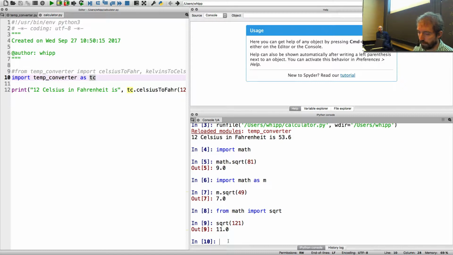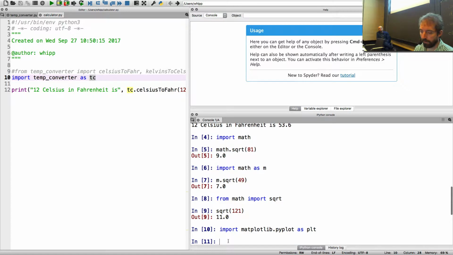In fact, we can just do it here because it might come up later in the course. If we do an import matplotlib.pyplot as plt, if you go Googling around for plotting in Python, you're going to find lots of scripts that start with this import matplotlib.pyplot as plt, for the reason, as I just explained, that typing that in is cumbersome. So that loads the matplotlib library.